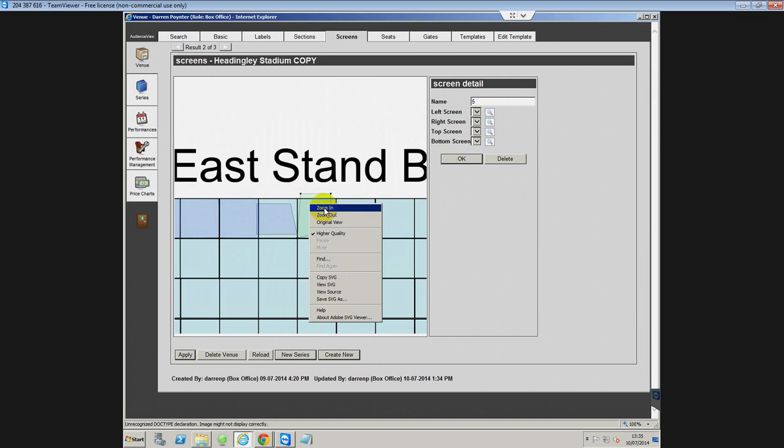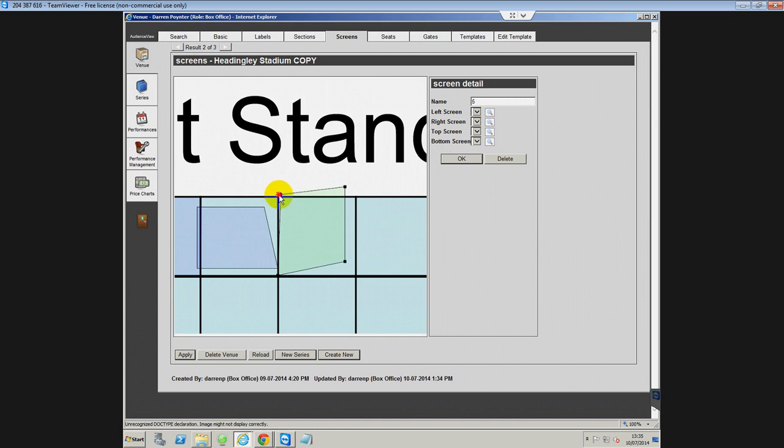That will allow you to zoom in to an extent that I can then make it easier to go in and edit and just make sure that that looks good. Click OK, that's that one done. I've got my select screen button selected here, so I can just go and get the next screen as well. Tidy that up.